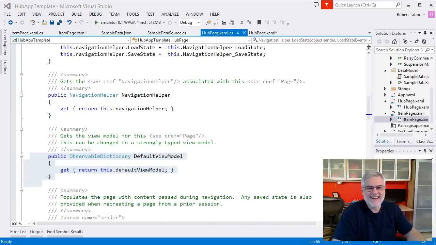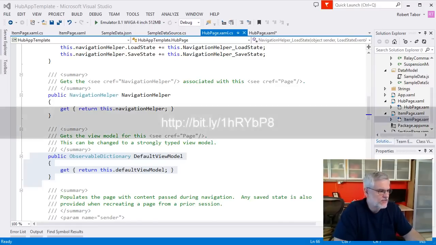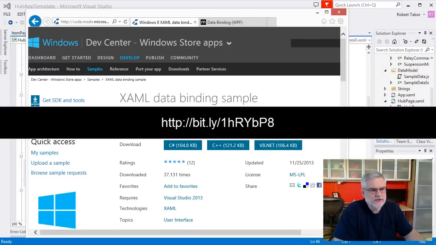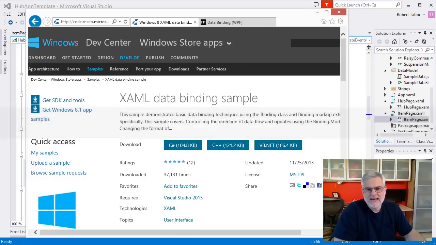Okay. All right. So in addition to these, there are many more advanced scenarios, many more. If you want to see some more examples and you want to see them in context, then check out this example, the Zaml data binding sample. Now, admittedly, this is a Windows Store app project. However, most of the ideas will transfer over to binding with the phone's API as well.